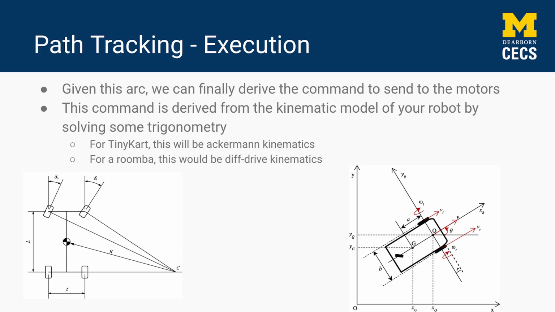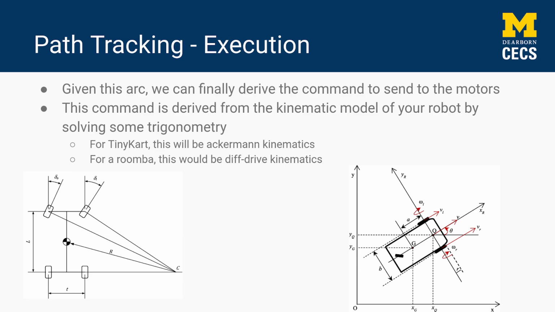Those two are the most common from my experience, but there are others like Mecanum, those cool Swiss wheel things, and even more. But basically, all these are just the geometry of what path the robot will take given its configured wheels. So in the example of the RC cars, you have the angle of the tires and the velocity of the rear axle. In the case of a Roomba, you have the velocities of the two wheels. These models are able to tell you geometrically what arc the vehicle will take given those parameters. And you can also do this in reverse. Given an arc, how do we get to that arc?